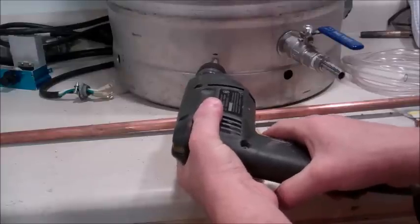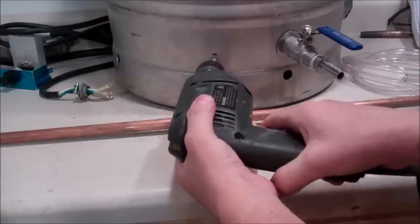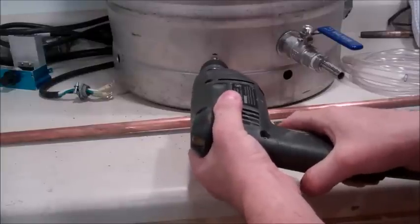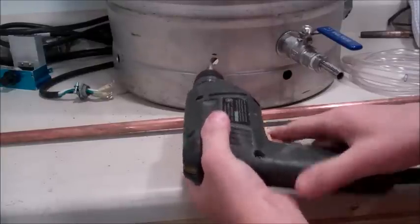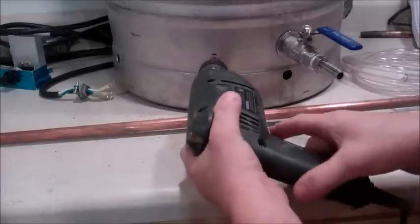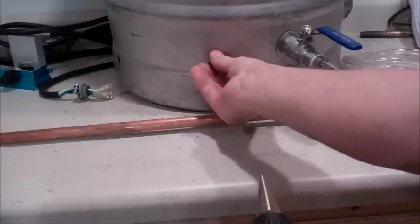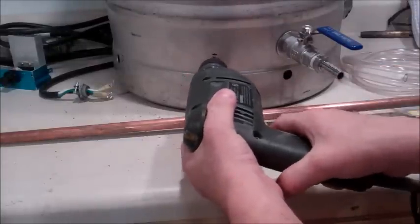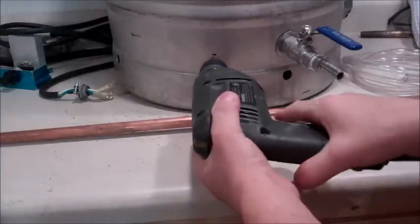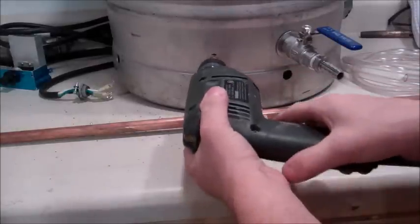Okay, first step. Second step. Third step. Looks like there's one more step to go. The step bit I'm using is one I bought at Harbor Freight. Pretty straightforward, not real expensive, especially if you use one of their 20 or 25% off coupons that they always run. I think I bought 2 step bits. One larger one that goes up to like 1 1/8 inches, and this one for a $12 price, 20% discount, somewhere around $10.